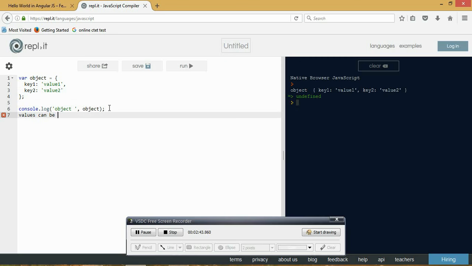For example, it can be a null, it can be a string, it can be an array, it can be a number, it can be a boolean, or it can be a function.